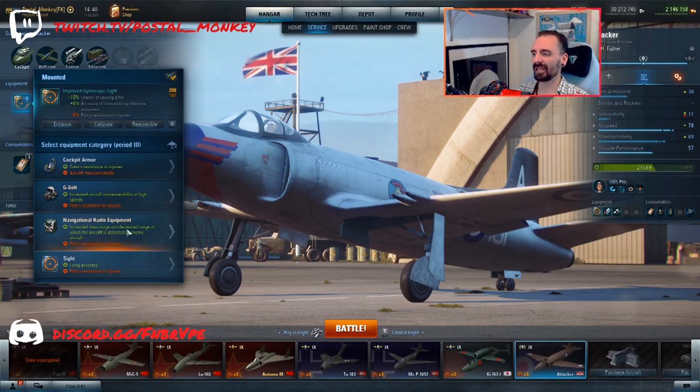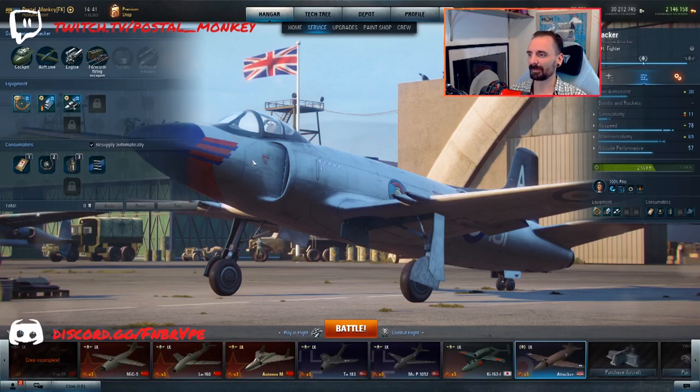Navigational radio equipment, it's one of those Joker cards, right? Being able to increase your view range while decreasing your detectability range, making it a sneaky attacker, may turn it into a ninja, right? But that being said, right now I'm leaning towards just getting my cannons to hit and utilizing my WASD hacks to make everything else work.